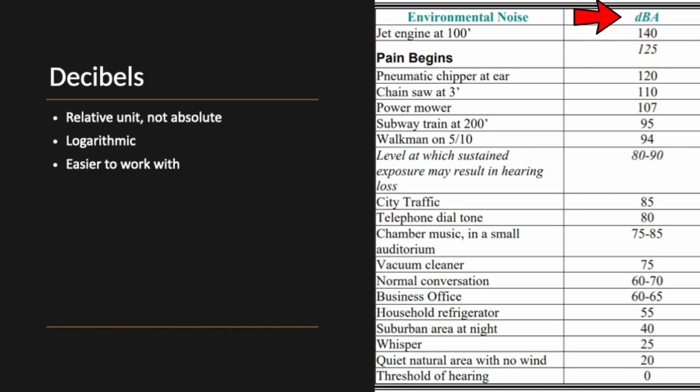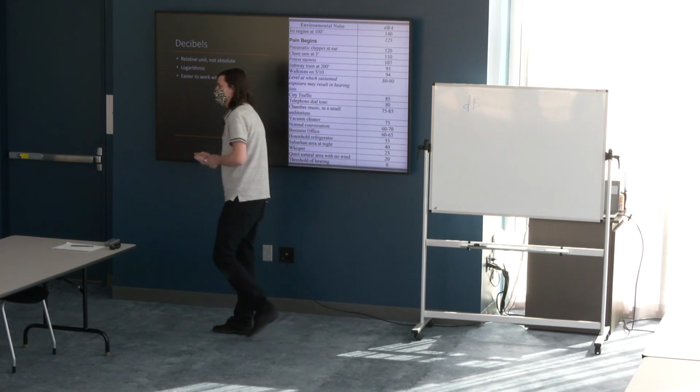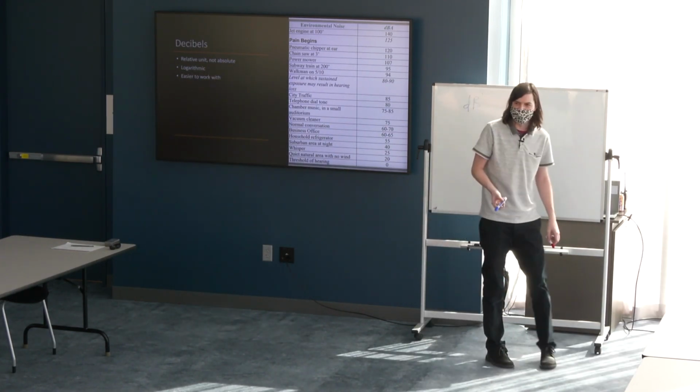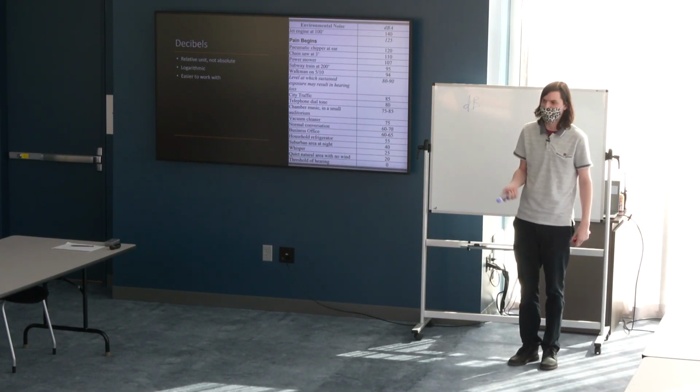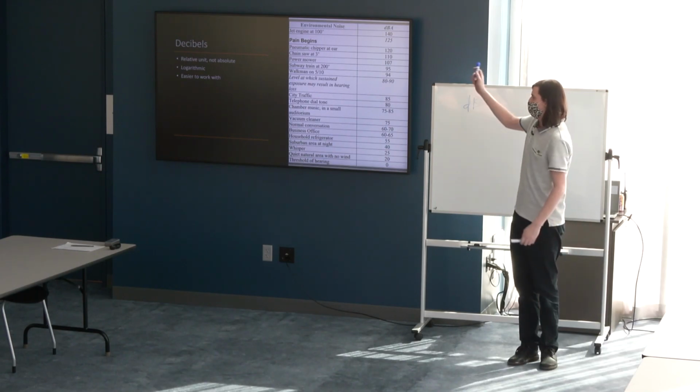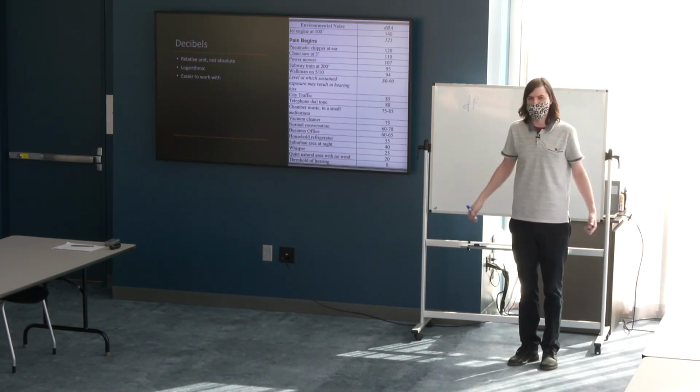So I know that these values of decibels are relating to an acoustic environment. That last letter is kind of important because it really tells you which context you're talking about decibels in. When we were talking at the beginning, sound is a pressure wave that goes through a medium. We already have a way to measure pressure. It's called pascals. You can measure water pressure in pascals. You can measure air pressure in pascals. So why the heck do we have decibels if we already have a measurement of pressure?